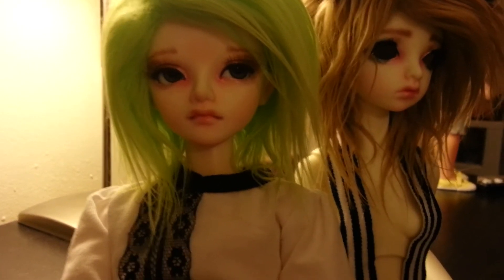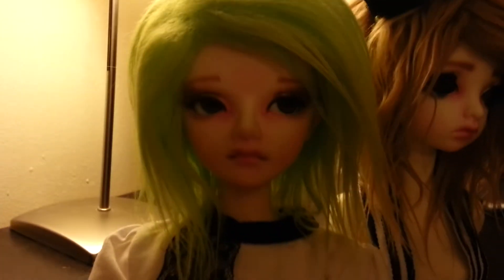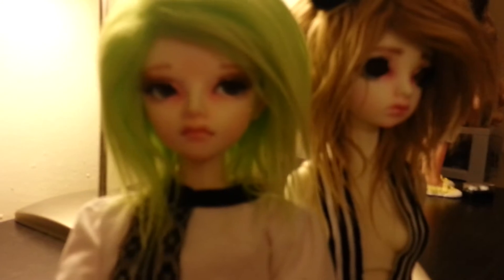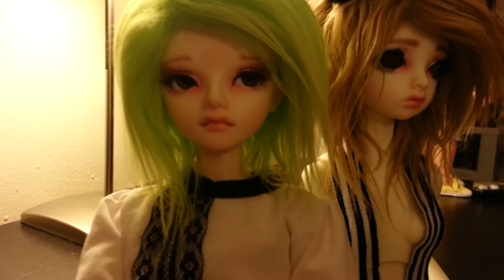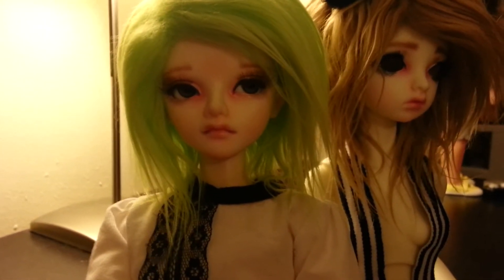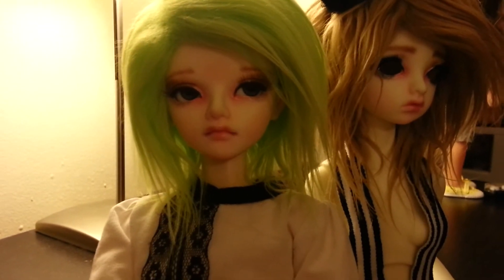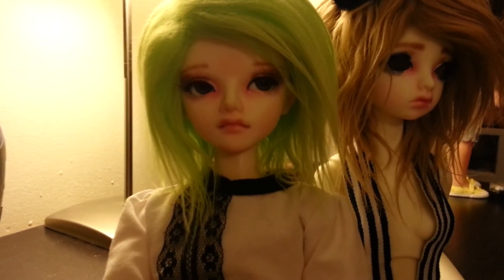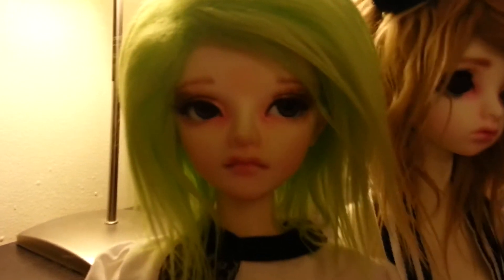I want to take some really good pictures of it, but it's late and his wig is super poofy for some reason. I really want to either find him some sort of hat situation or make him one so that I can feel better about taking pictures of him. I know it sounds silly, but I really want this to be his wig — it just looks weird to me right now, so I need to fix it. So yeah, there's my boy Maxie.